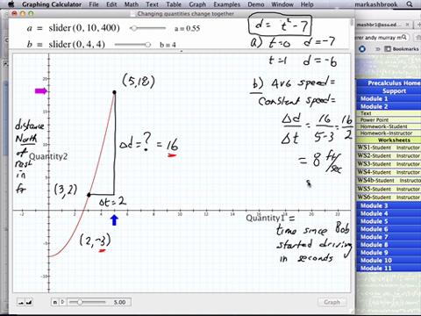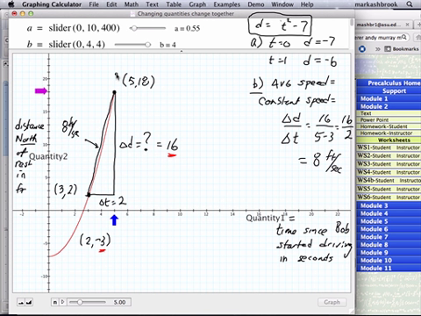So visually on the graph, that 8 feet per second, this is going to be hard, 16. This is going to be hard, but imagine a line there. A line there would represent the 8 feet per second, a constant speed. But you see there, it's slightly curved. He's speeding up over those 2 seconds. So again, it's the constant speed needed to go those 16 feet in those 2 seconds. Okay, does it make sense? Yes? I have a question.